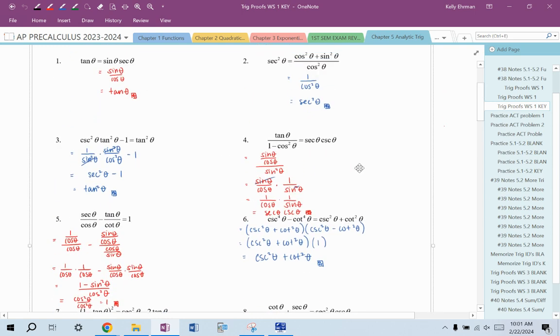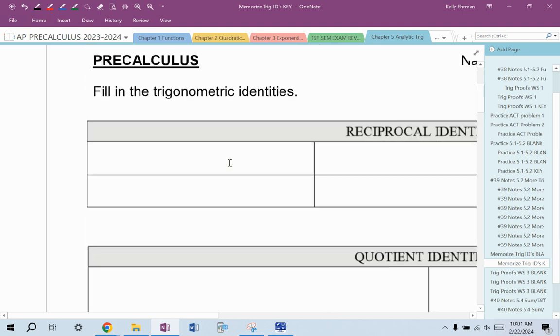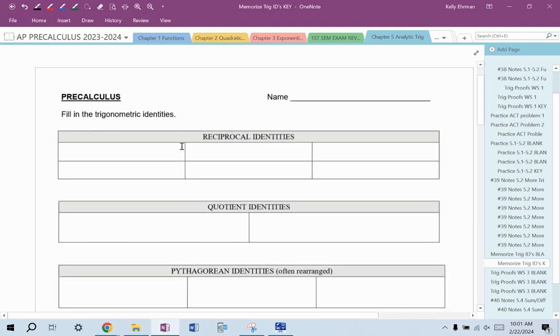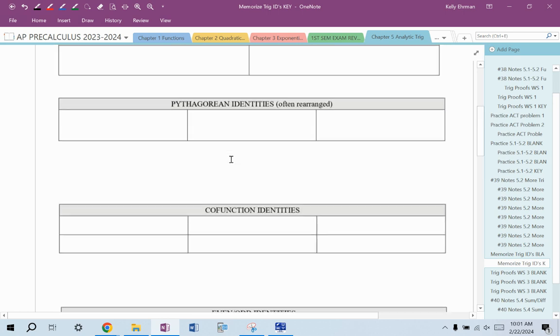All right. Also, make sure that you're studying your identities. Know these, rewrite these as many times as you need to. Print extra copies of this or just write it on paper, whatever. It's going to be in the same exact order, same exact spacing. Fill this out Monday.